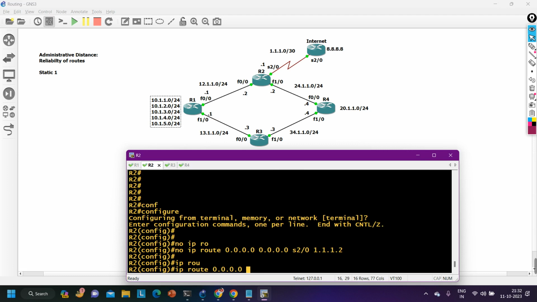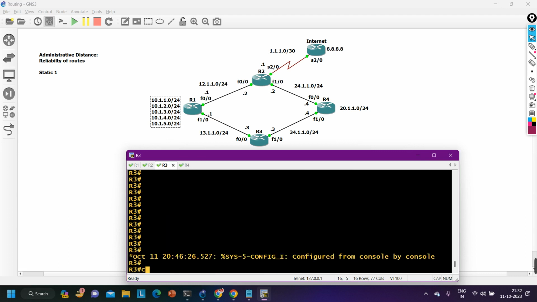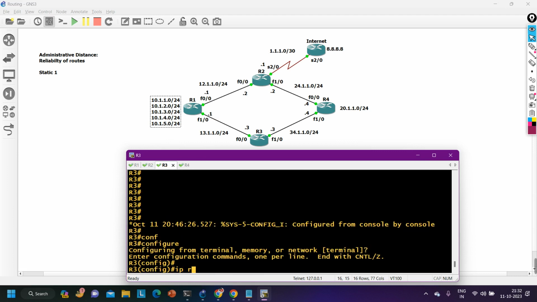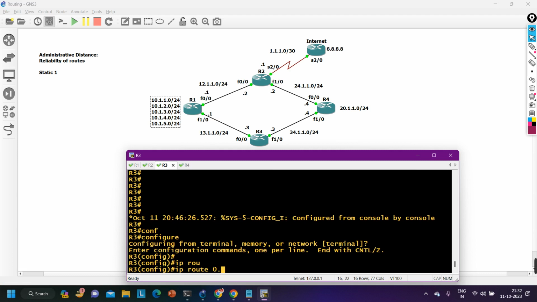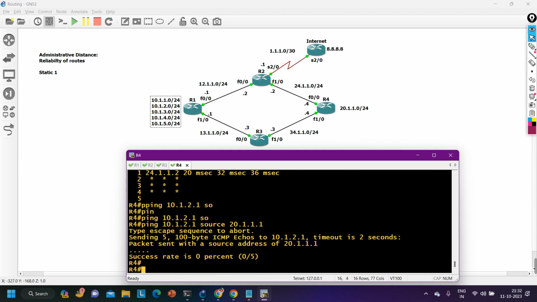Otherwise you can configure the routes for these networks on router number 2 and router number 3. ip route 0.0.0.0 0.0.0.0 FastEthernet 0/0, and on router number 3 also, ip route 0.0.0.0 0.0.0.0 FastEthernet 0/0. Done. Now I think it should work.